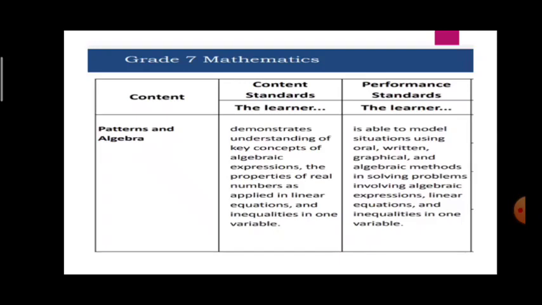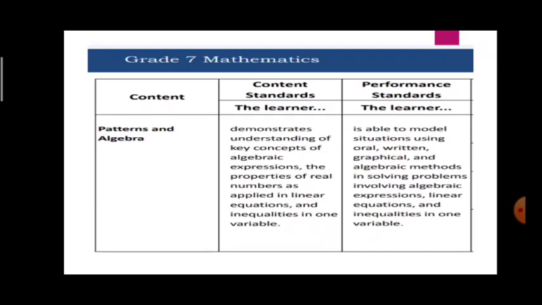Basically, content standards are broad statements that describe specific content areas that groups of students should learn at each grade level. On the other hand, we have performance standards. The learner is able to model situations using oral, written, graphical, and algebraic methods in solving problems involving algebraic expressions, linear equations, and inequalities in one variable. Meaning, these are skills that students need for problem solving. These are the skills that students need to acquire or learn to meet the content standards.